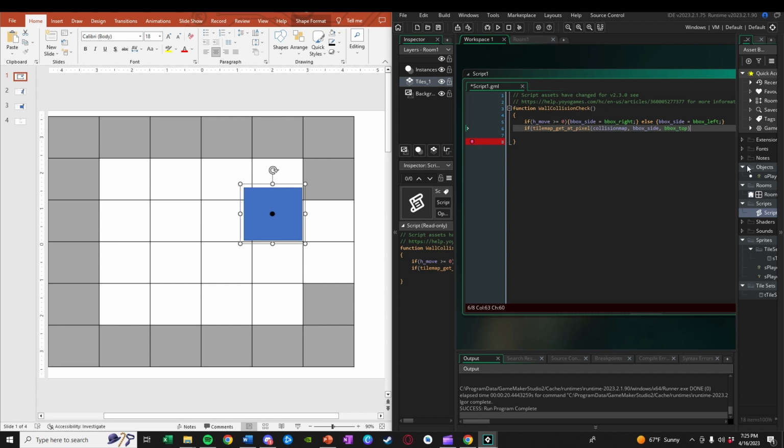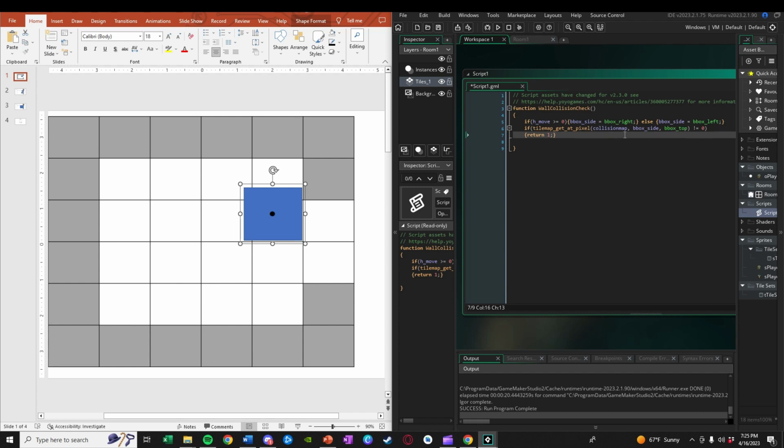So we're going to say if this does not equal 0, if that's the case, we're going to return 1. If we return 1, that indicates there was a collision. If this tilemap get at pixel comes back as 0, there's no collision.